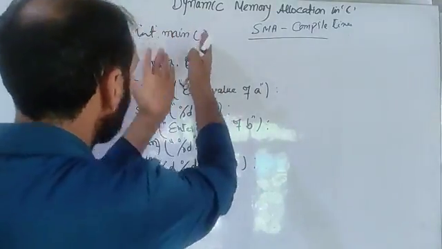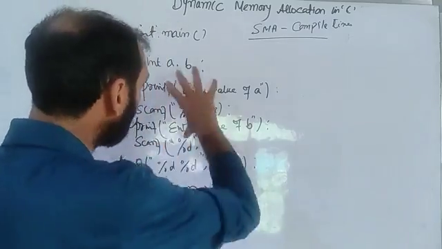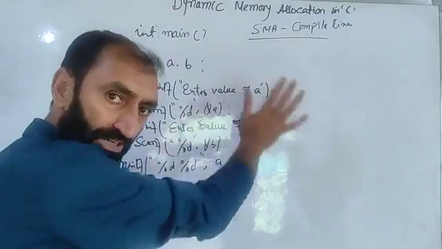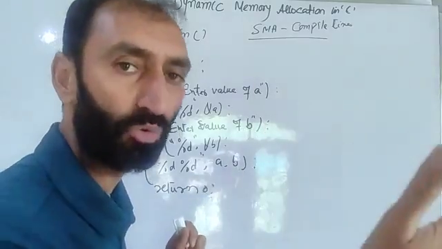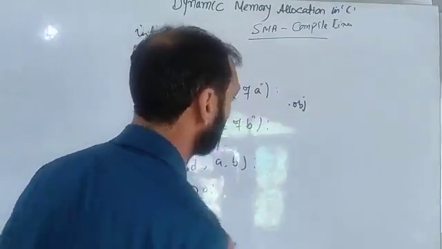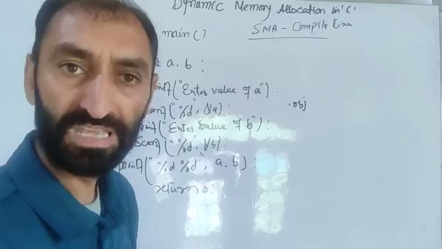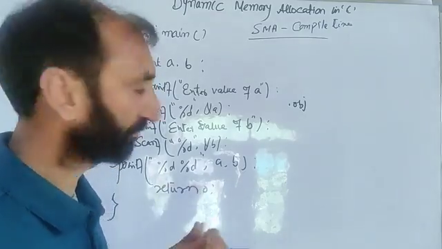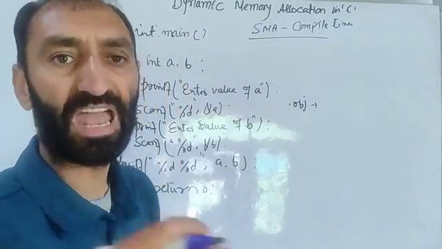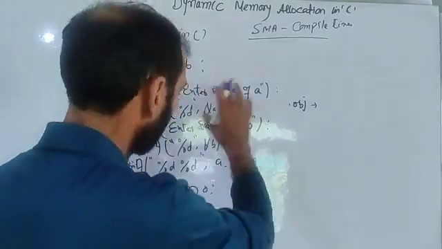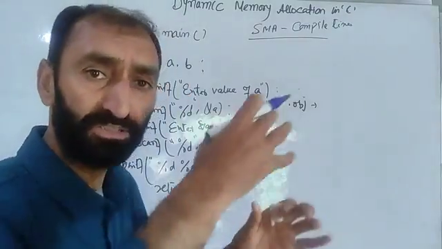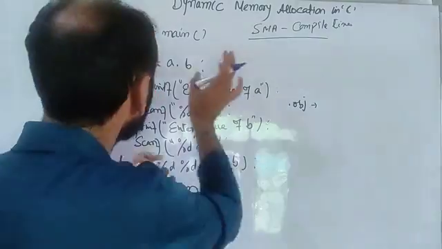So at the compile time, what is going to happen? At compile time, these instructions are going to be translated into machine code, into the object code. This is source code, so an .obj file, an object file, is going to be created. After the object file, we can get an .exe file, and then the linker and loader processes are performed. After that, the memory is going to be allocated to these variables.